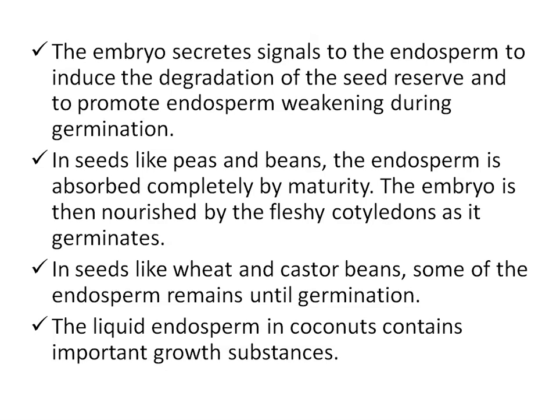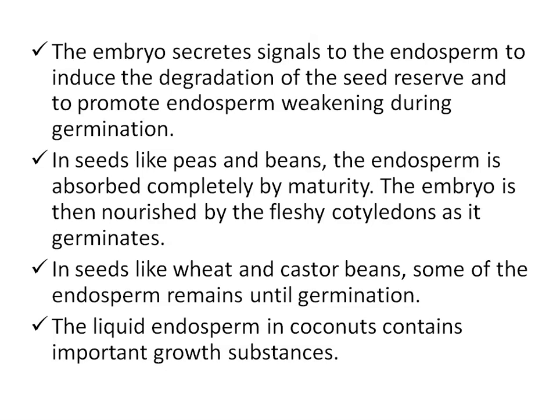Next is how the endosperm provides nutrition to the embryo. The embryo secretes signals to the endosperm to induce the degradation of the seed reserve and to promote endosperm weakening during germination. The endosperm is capable of sensing environmental signals and can produce and secrete signals to regulate the growth of the embryo. Thus, germination is a systemic response that involves bidirectional interactions among the embryo and endosperm.